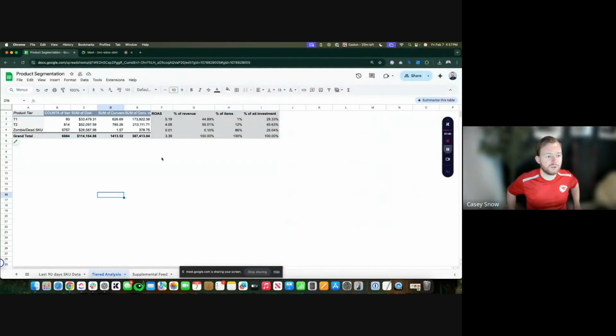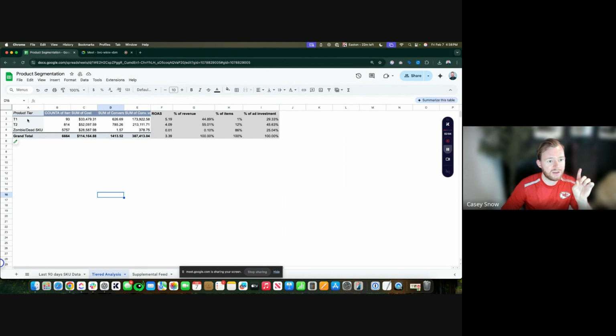All right, so here's a report. This is a zombie SKU report is what we like to call it. I don't claim that name either. But we take the last 90 days of product data in Google Ads, export that, bring it in here, and then we end up generating this report. And so what we want to do is take a tier 1, tier 2, and then a zombie SKU. Those are the tiers, and these are generated based off of results.